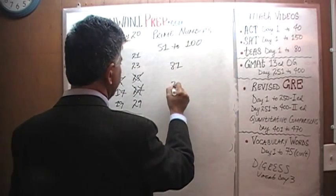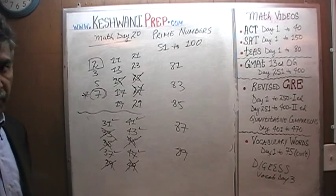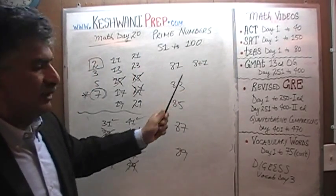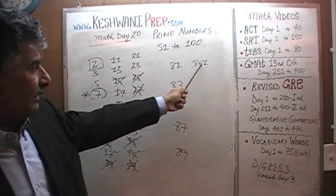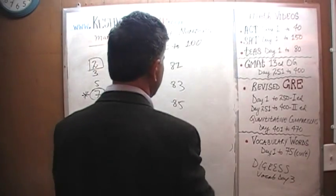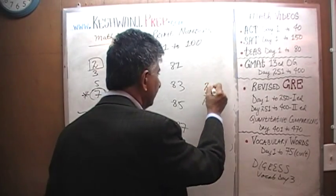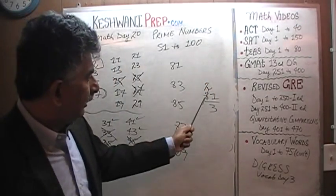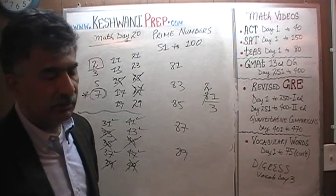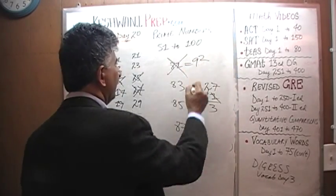81 through 89: we have 81, 83, 85, 87 and 89. Now we're getting into the nitty-gritty — we really have to slow down. 8 plus 1 is 9. That tells us that 81 is divisible by 3, because the sum of the digits is 9 and 9 is divisible by 3. How many 3s does 8 have? 8 has two 3s. The remaining 2 goes and joins the 1 and becomes 21. 21 has seven 3s. But the point is that 81 is a perfect square — it is not a prime number.